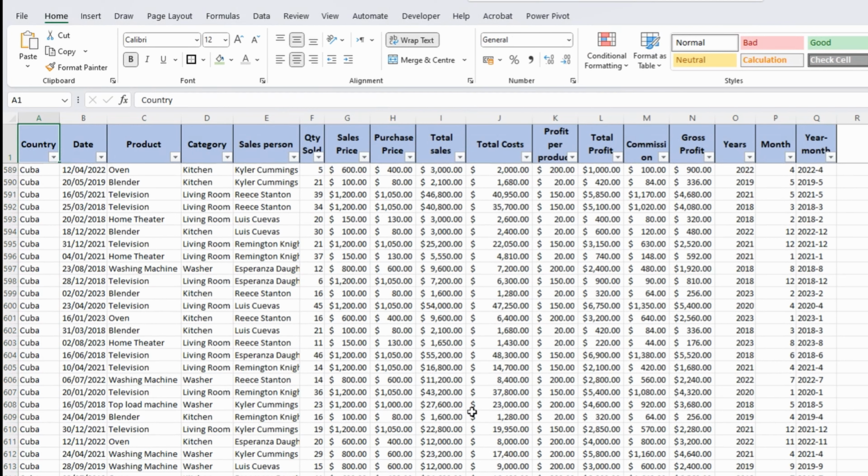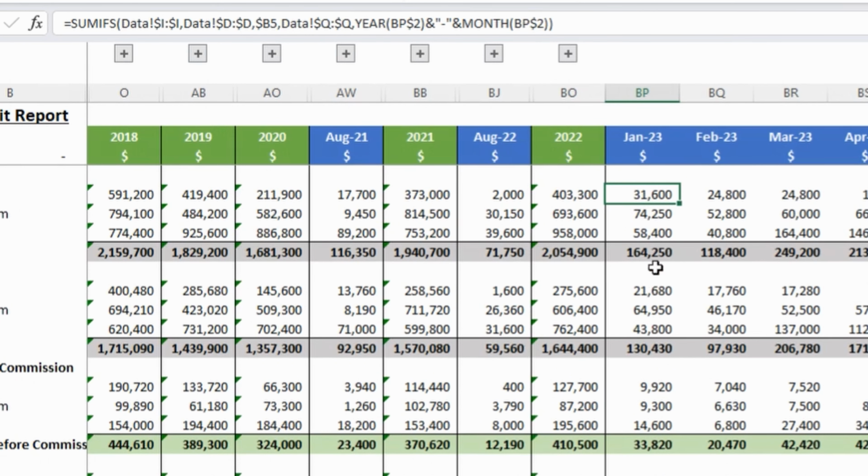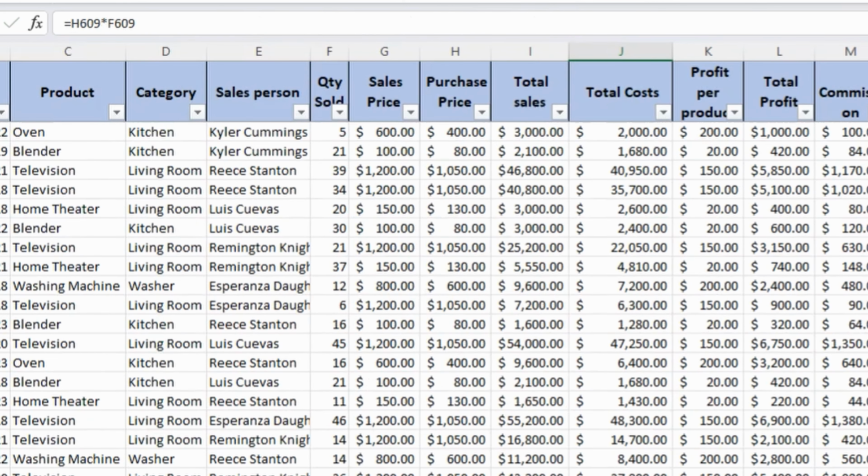Well, there are a lot of benefits of using tables. This is just 618 rows. You might have millions of rows, thousands of rows. In that case, whenever you are using very long formulas, you'll have a problem that Excel will slow down. And why? Let me show you a thing here. In Summary 1, we are using this SUMIFS formula to grab data from this data tab here.